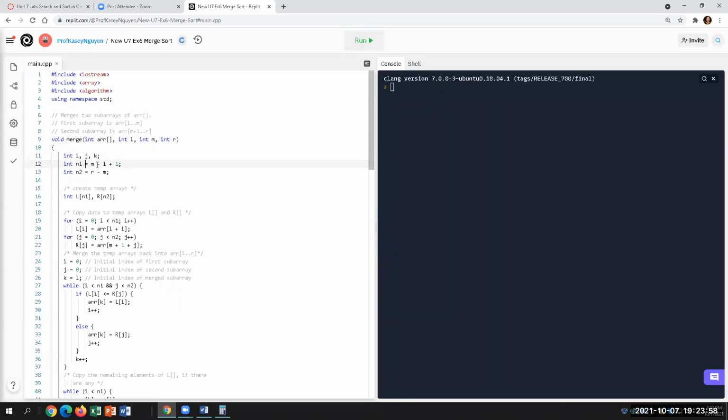The middle minus left plus 1 is going to be your n1, because remember that we have two subarrays from our original array. So we want to represent a certain number from left or right, in order. And your n2 is going to be the right minus the middle.